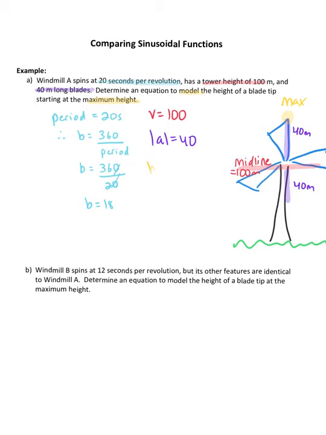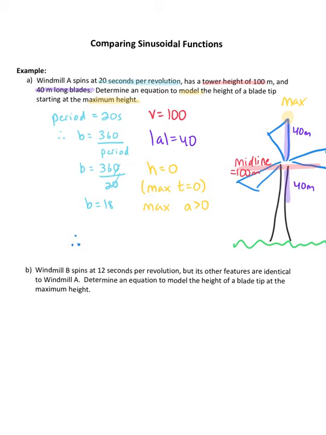So here we're going to say h is equal to 0 because there's not a phase shift, because there is a maximum at the beginning when time is equal to 0. And because there's a max, that means the a value is greater than 0, so it is positive. So now we have all the information we need.